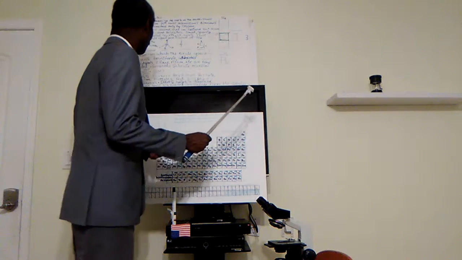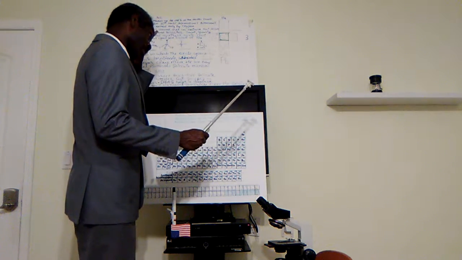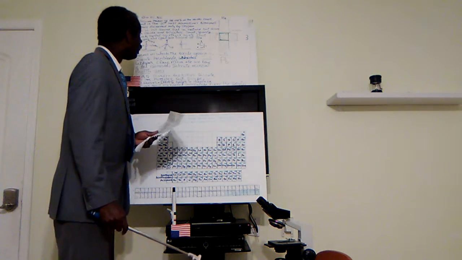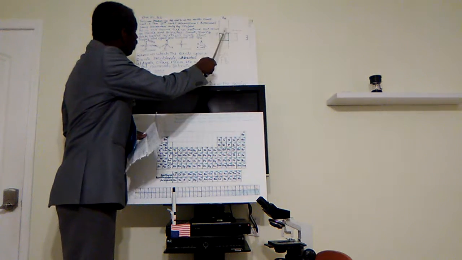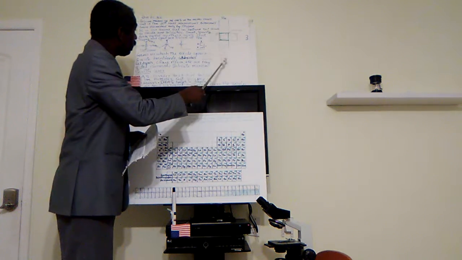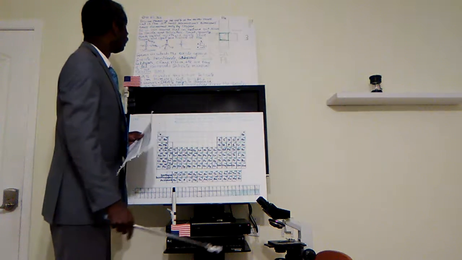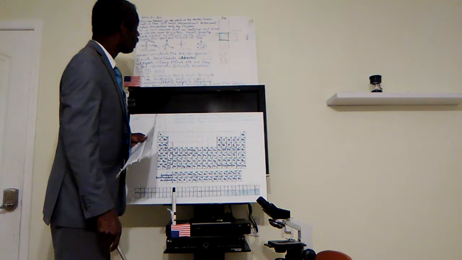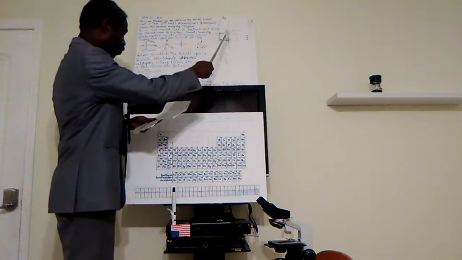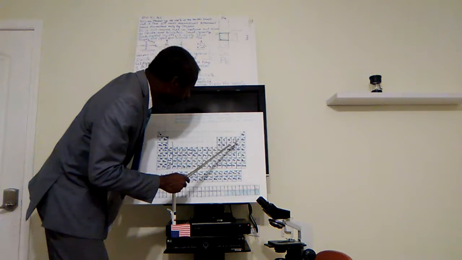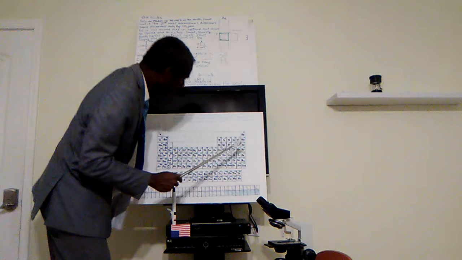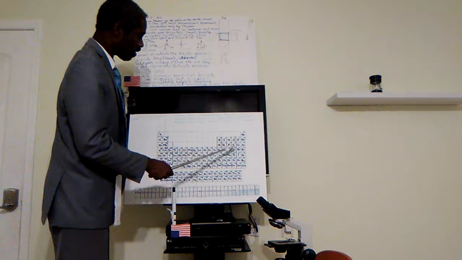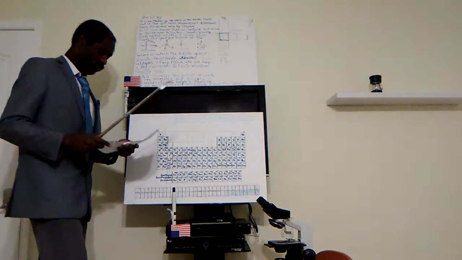is something to be investigated some more, as this is really just an introduction to silicon as being the second most abundant element in the earth's crust, and its relative position in the periodic table, and its comparison to oxygen, which is the most abundant. But as we know, oxygen is in what group? Oxygen is in group 16, and silicon is in group 14. And oxygen is in period 2, whereas silicon is in period 3.